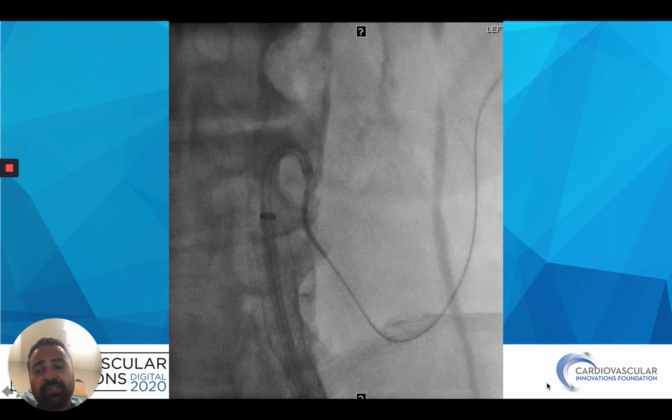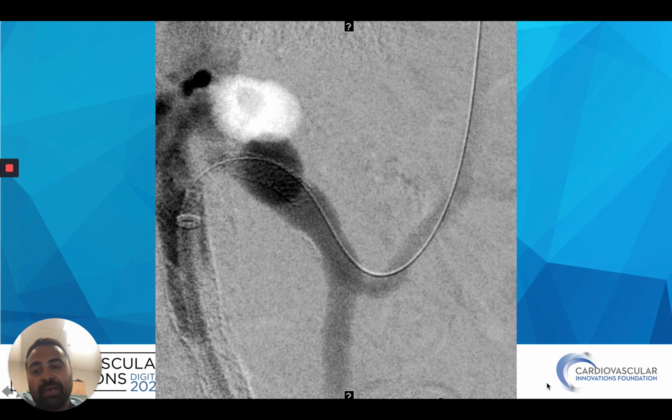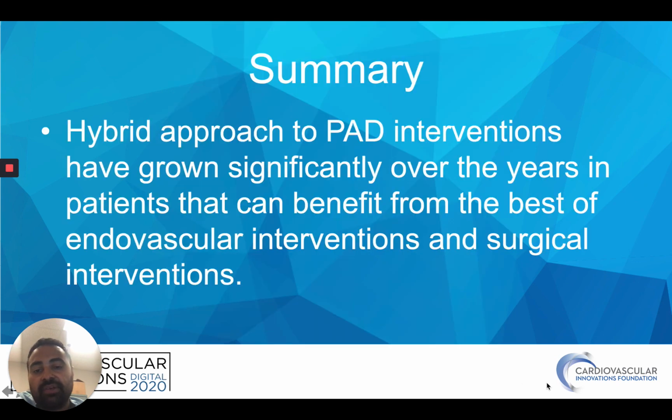primary source of collateralization. Therefore, we used a tip deflecting sheath and got into the IMA and decided to balloon that and stent that in order to preserve flow, because we don't want to compromise that in case something had happened to our revascularization. Patient underwent a fem-fem bypass after that aorta and left-sided revascularization.